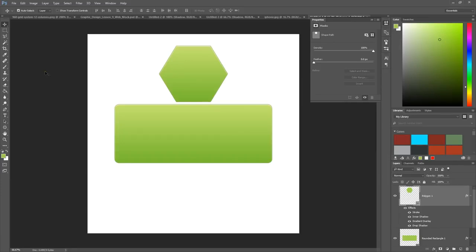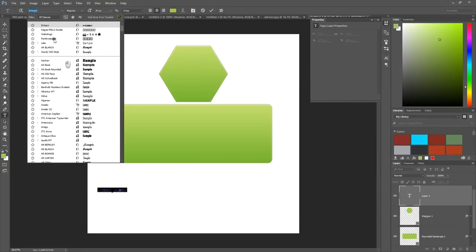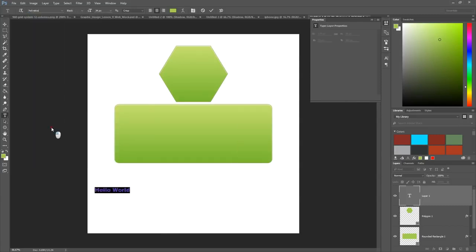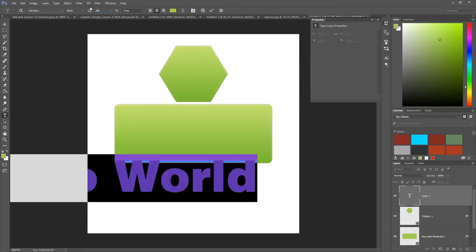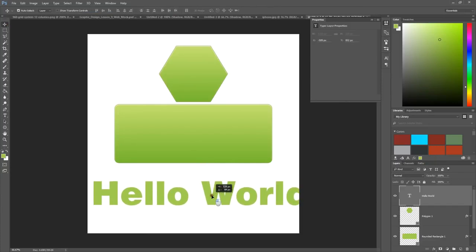Okay, and like I said, you could even apply it to text. Now, this experiment could end badly, but just for the fun of it, we'll see if we can apply it to some text. So I'm going to type in some text. Make it nice and big for everyone to see. I'm going to make it a good old Helvetica bold, or even black for the fun of it. Bring up my size so people can see it a little clearer. 280, say. Oh, maybe not. 210.